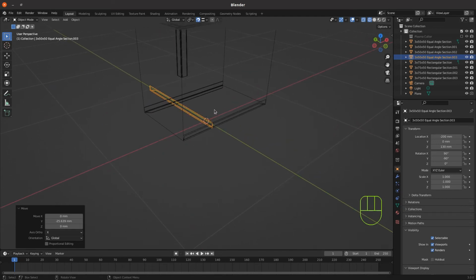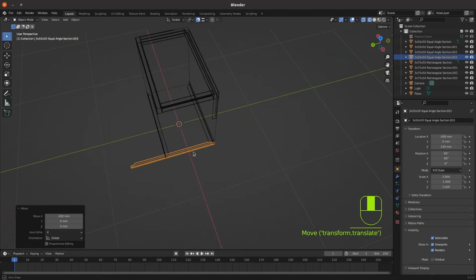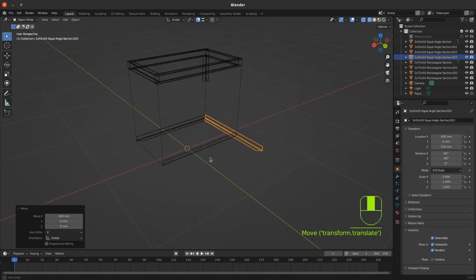So it brings it to the correct position in the bottom frame. And then we can grab it on the x-axis and move it so it's over the end edge that lies across the bottom. So press G for grab, X for the axis, and bring it across and snap it onto that edge. And the last thing is to just adjust the size again.